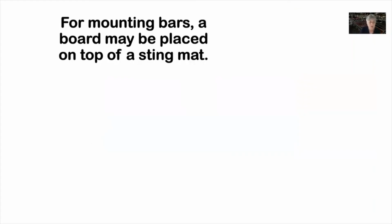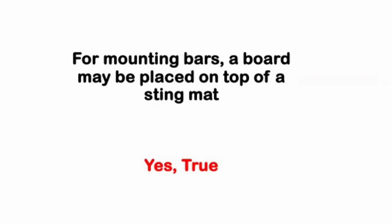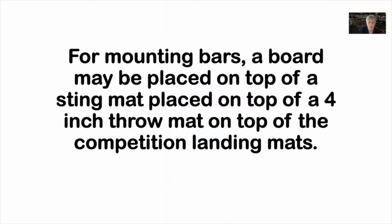For mounting bars, a board may be placed on top of a sting mat. Is that true or false? It's true. For mounting bars, a board may be placed on top of a sting mat, placed on top of a 4-inch throw mat, on top of the competition landing mats.